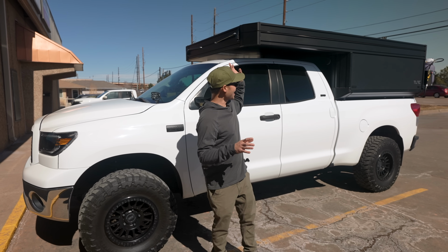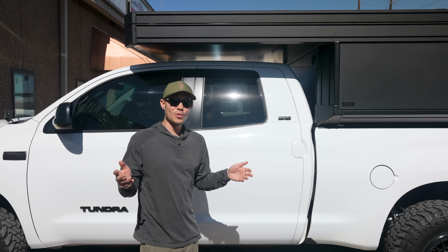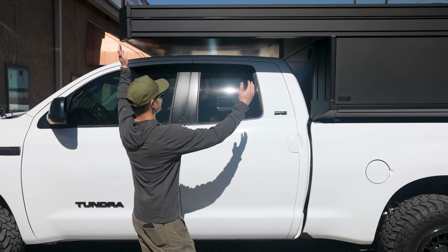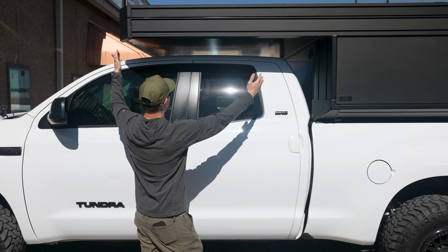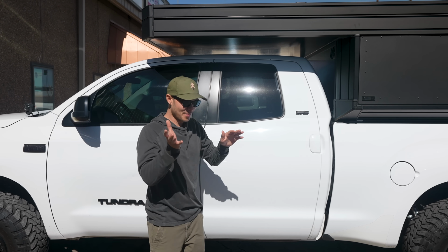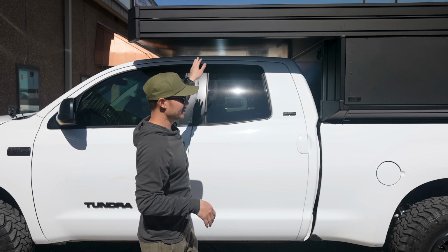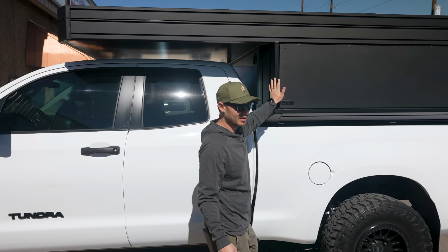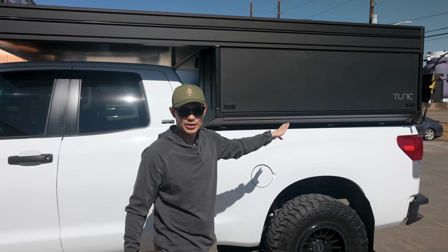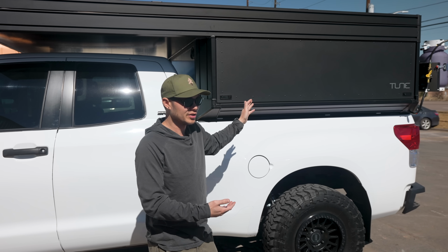But let's go look at what Tune has to offer here on this camper. So the biggest reason why I went with the Tune M1 camper is because of the sleeping area. You can see here the amount of sleeping area you have over the cab. So this is your main sleeping area. There's no panel for you to move out of the way and crawl up under. It's all right here. So the entire back space over here is all just living area. That way you can hang out back there, have cabinetry if you want to, or just a big open space so you can still use your truck as a truck to haul things.